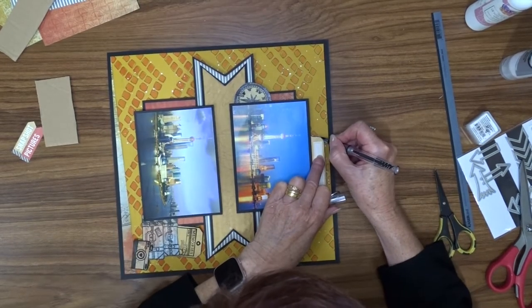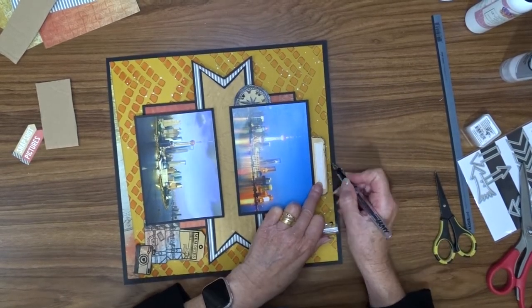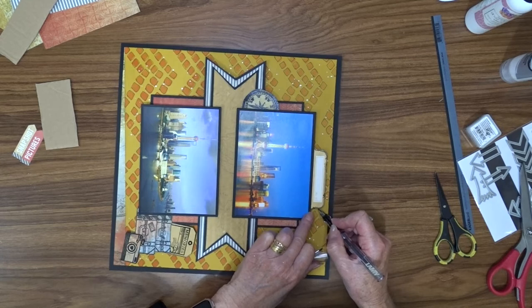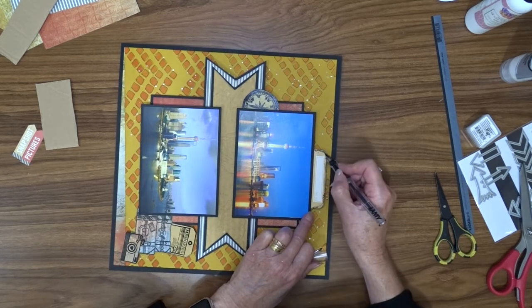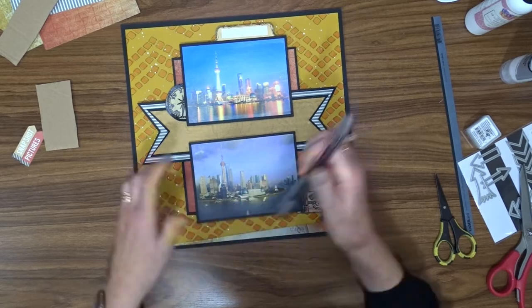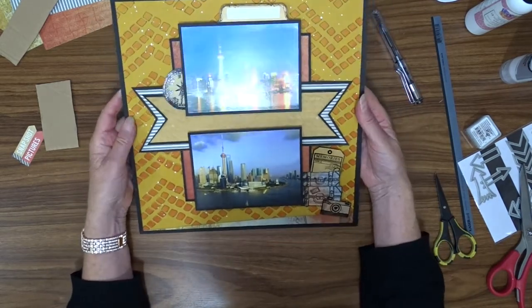The tab up the top looked a bit naked, so I used my fountain pen and just drew a scribbly border around the edge of that just so it had that definition to it and the black so that it sort of fitted in with the rest of the layout.